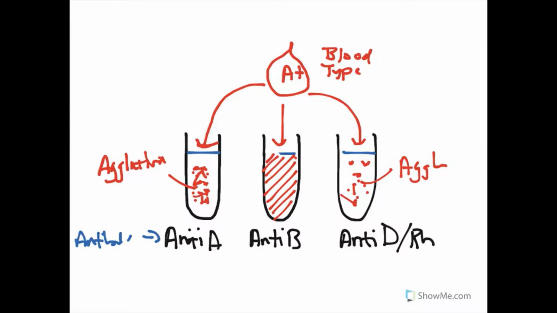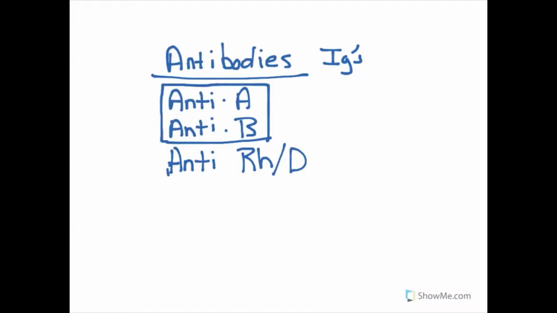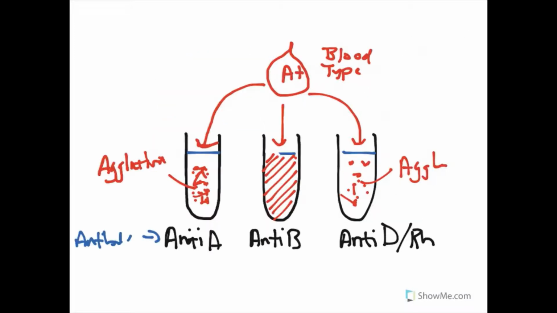Now, one of the things I do want to mention is normally during a blood donation, if we take a pint of blood and we give it to you, that person's circulating plasma antibodies are so diluted that when we put them into the patient, they generally have no impact whatsoever. They might affect a handful of cells, but they're so diffuse and dilute, it's no issue, okay? So what we are going to focus on is a test tube environment.